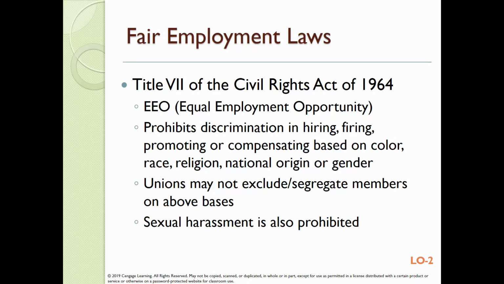And what it said, which the Southern states actually boycotted, in the caucus before the signing of the Civil Rights Act, was that you can't discriminate in hiring or firing or promoting or compensating based on five caveats, right? Are they up there? Color, race, religion, national origin, or gender. And that did not sit well in the Deep South in 1964. So there's a couple things that are conspicuously missing from here that we'll talk about.